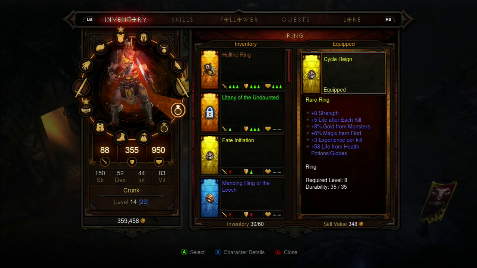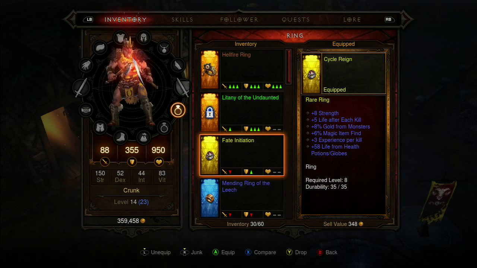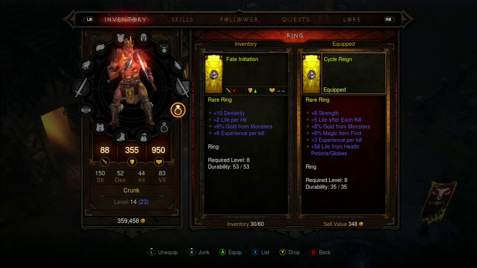Over here in my rings, you'll see that it listed that ring there. Both Cycle Rain on the right and Fate Initiation. You can see that the 2 of them have a rare ring, and they have more stats on them. And you can see the upwards and downwards. The center one of the shield, it gives you a little bit better defenses. And the far right would be the heart. That'd be more life sort of things. This one would be a little less damage, a little more life. That's how do you feel about it.